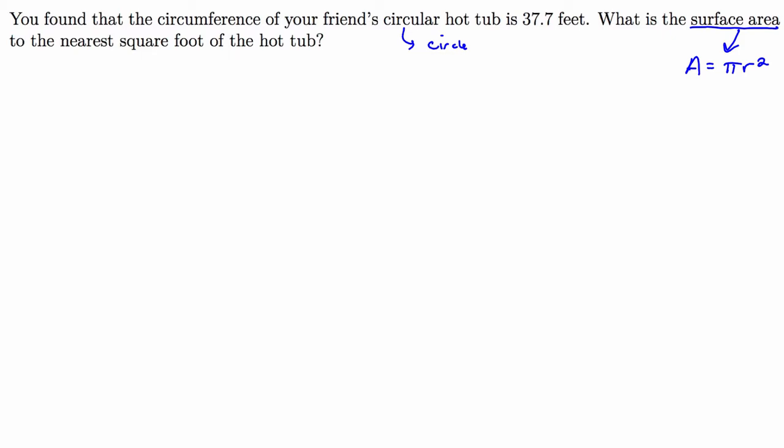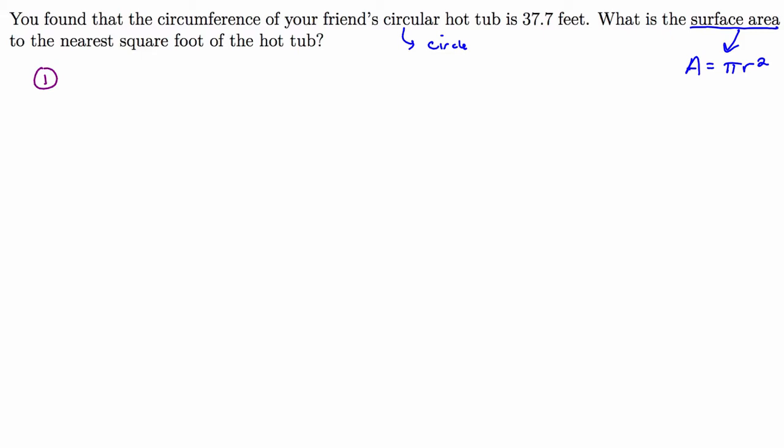of the circle is. The problem is, earlier in the problem, it did not tell me the radius of the circle. It told me the circumference. I will need to use that circumference to calculate the radius, and then I will use that radius to calculate the surface area. So this will end up being a two-step problem. My first step will be to calculate the radius of the circle.